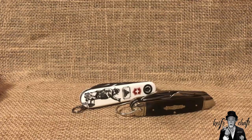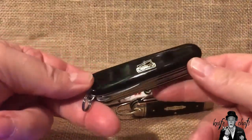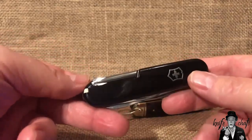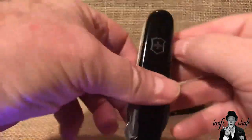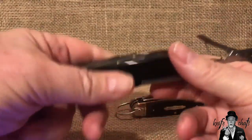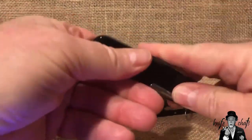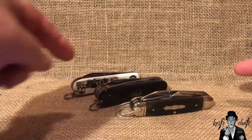That also means that you could carry a larger, more functional Victorinox knife. For instance, say maybe a Huntsman in place of the Tinker. For instance, this is my Boy Scout wood badge Huntsman, which is really the Victorinox Fieldmaster. And on top of what you get in a normal Tinker, this knife also has a pair of scissors and wood saw. So you have even more additional tools in here.